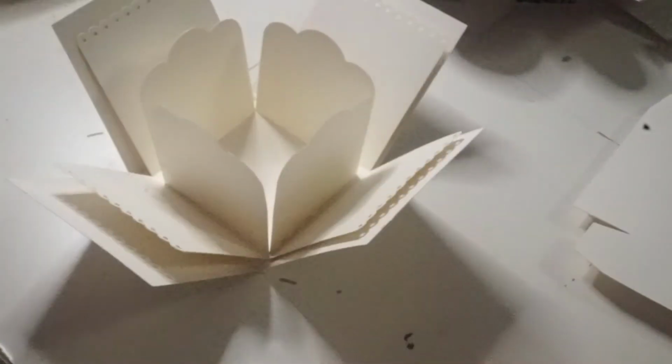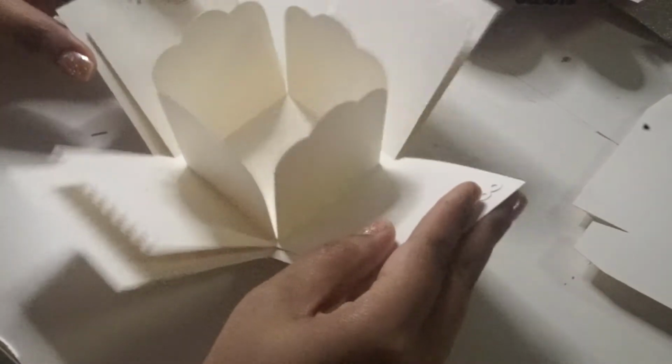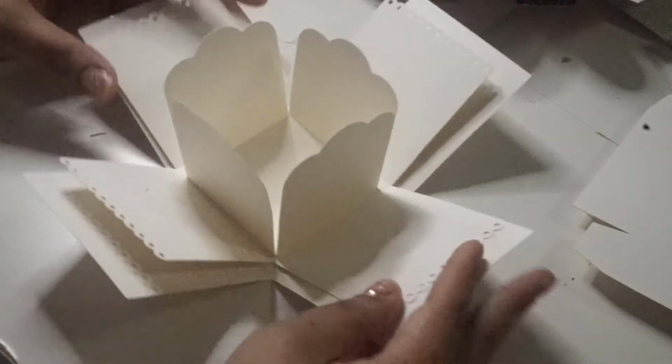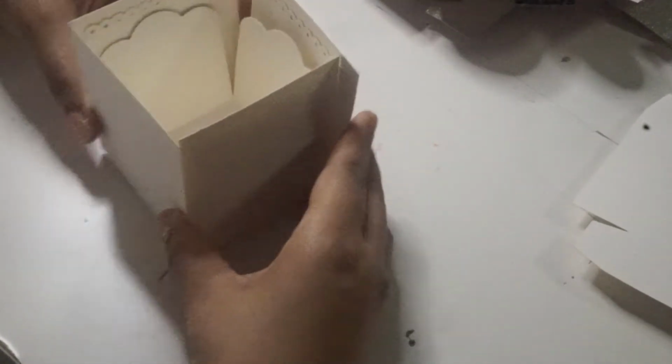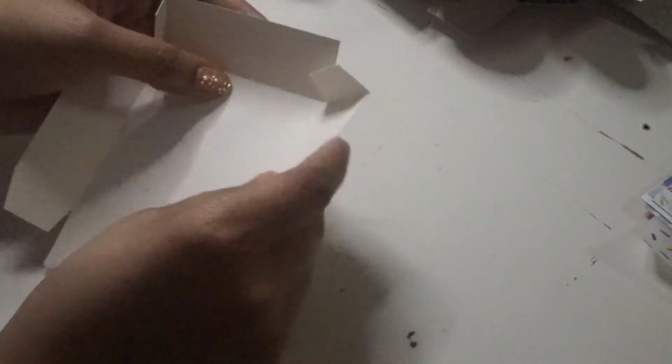As you can tell, when you let it go, it kind of opens up, and it would fall open because it'll be heavy. You're going to have adhesive on each one of these. You're going to have maybe some vellum, maybe some cardstock that would kind of weigh it down a bit, and then it'll just fall open. But what keeps it all together is the lid. And like I said, these edges are also perforated so that you can fold them easy, glue them down.